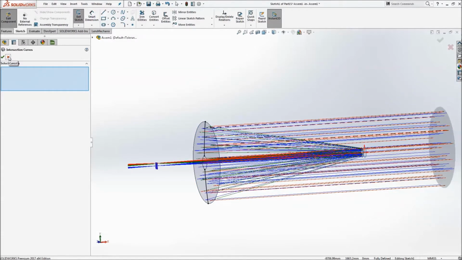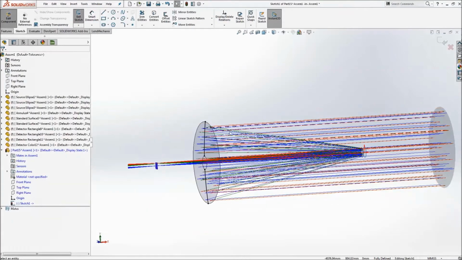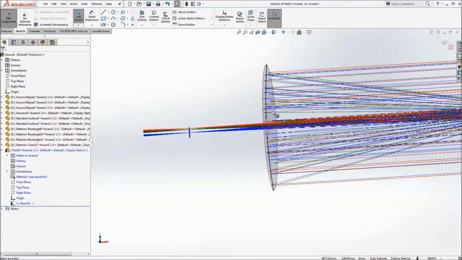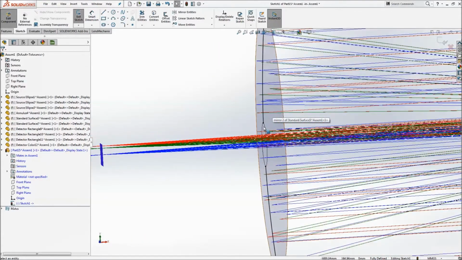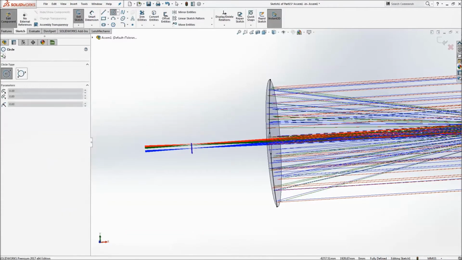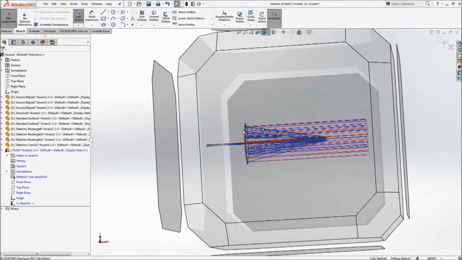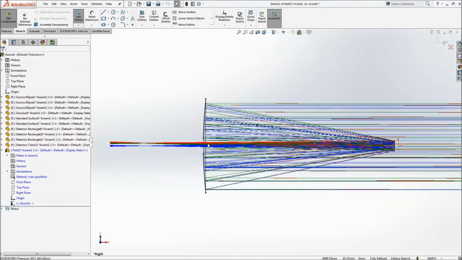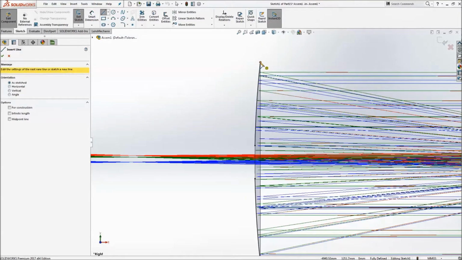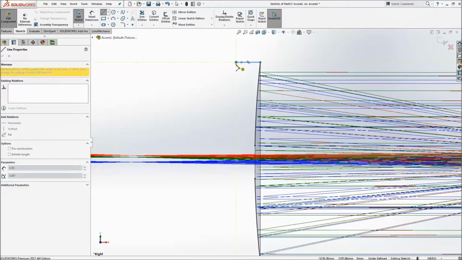So automatically it creates these two sketches that are matching the curvature of this mirror. And so it knows that there is a hole right here, so we don't have to worry about that. And now to finish up the sketch, I'll just go to a right plane view and I can finish up the sketch.